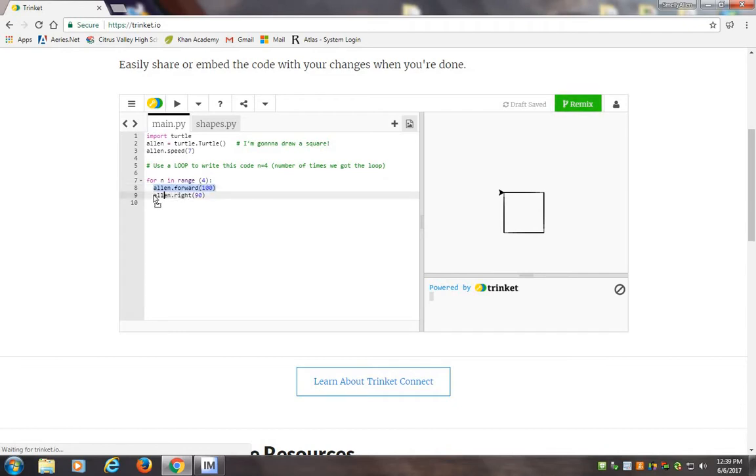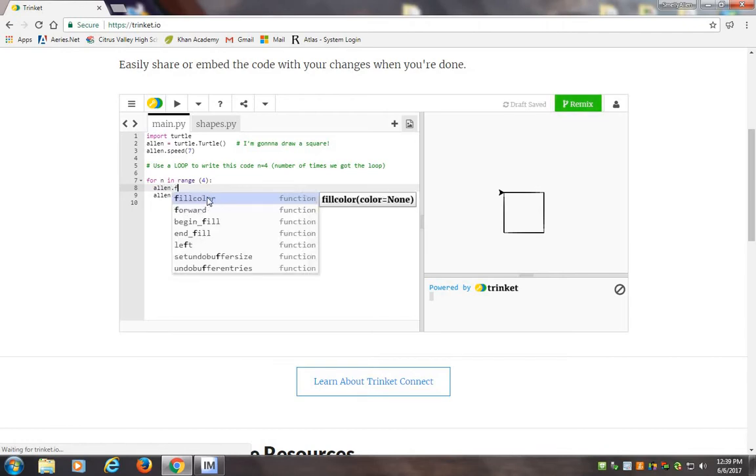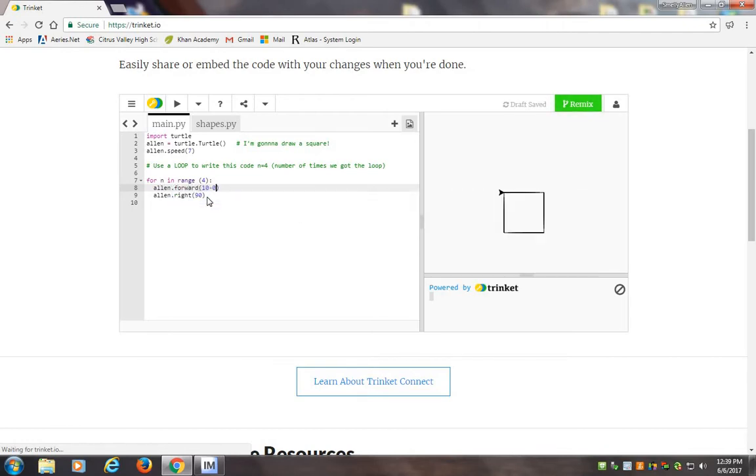Whoops, I don't know what I just did right there. Oh, it's gone. Let me rewrite that. What it's going to do is go through this, and it's going to do the same thing 4 times. Okay, so watch. If I do it 3, it'll only do it 3 times. So those 3 sides. Okay.